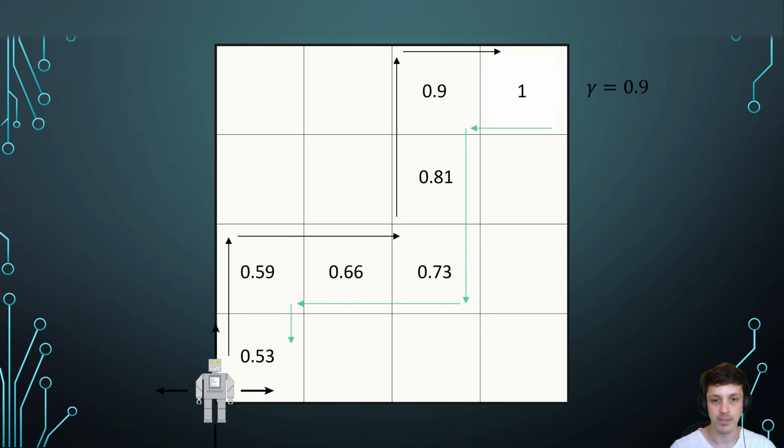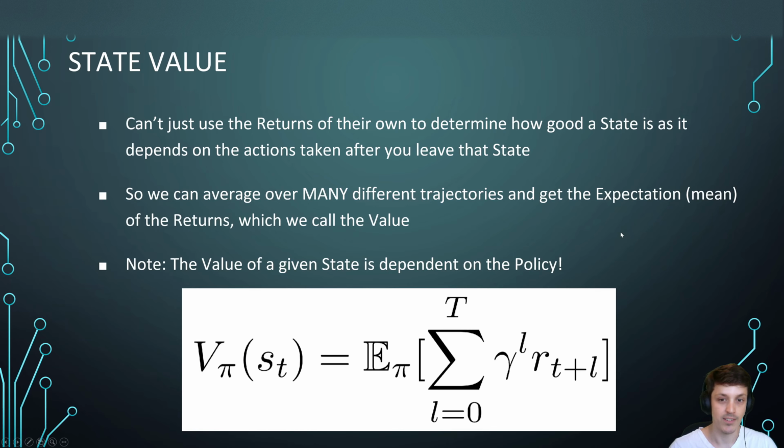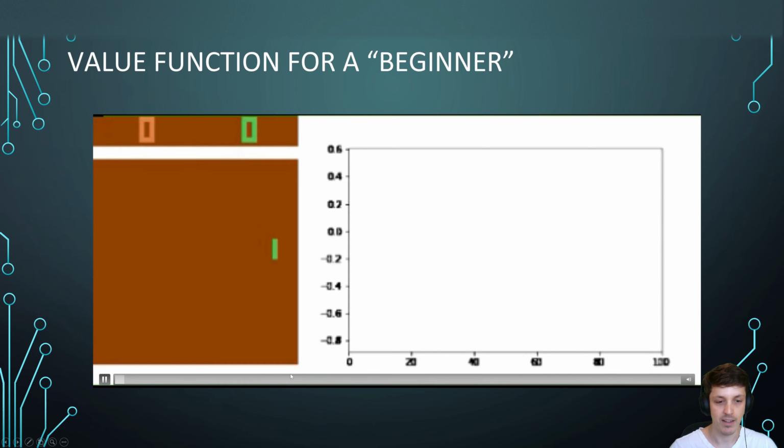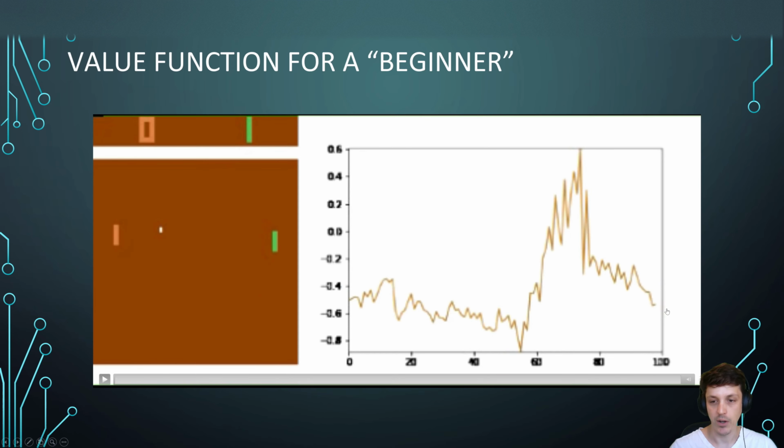The ball's not there. It can't get any more points. You can see it's very similar to this trajectory here. We've got the reward. We've propagated it backwards. After that reward state, there's no more rewards as far as it knows. And so the value drops right back down. Right, let's watch that again. Value shoots back up as soon as it hits the ball, and then it knows it's got it back. And then it drops back down to its sort of anticipation state. So you can see it's not very confident that it's going to get the ball back at the start. And then once it's hit it, it's fairly confident that it's going to get the point. And then it gets the point.